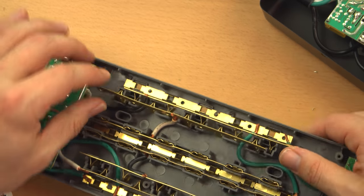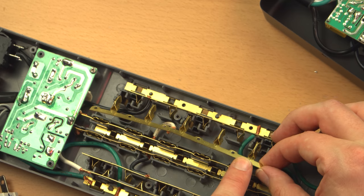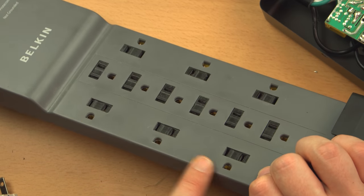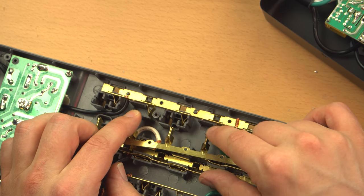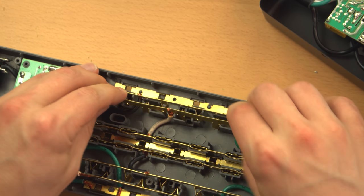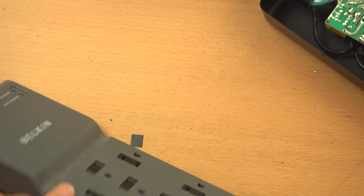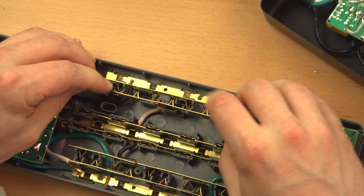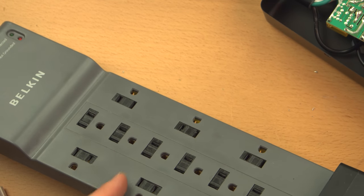Oh, this is very interesting, actually. These bus bars, you can see it has positions for 1, 2, 3, 4, 5 plugs. But on the front, there's actually only 3 receptacles there because they're not using 2 of them. 2 of them just kind of dead end into these little supports. So, I don't know, that's interesting because just with a few extra holes cut into the front of this, you could actually plug in considerably more items. You wouldn't have the good spacing here that allows you to plug in wall wart power adapters, but yeah, you could actually get 4 extra sockets out of this by just making some holes or some slots in the right place.